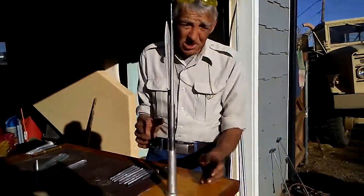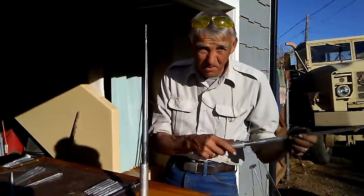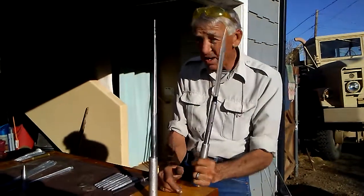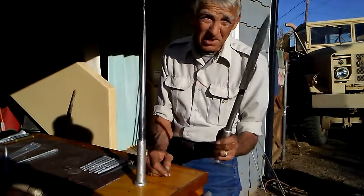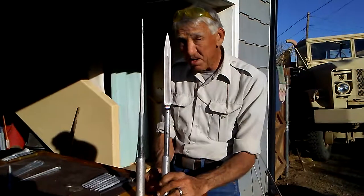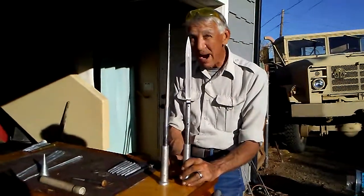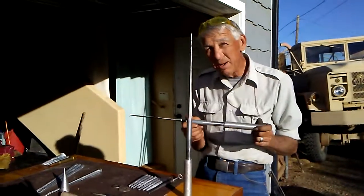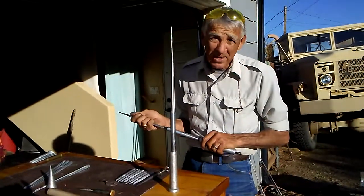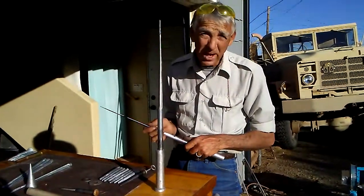We've shown you various ways to make a spear — the spear handles, the short little stabbers — for anti-carjacking, anti-home invasion. Not everybody would have one of these by their bed or near the console of their car, but you may catch them by surprise, do the unexpected, throw them off balance for a few seconds. That may give you just enough time to take the advantage and take away their plan.